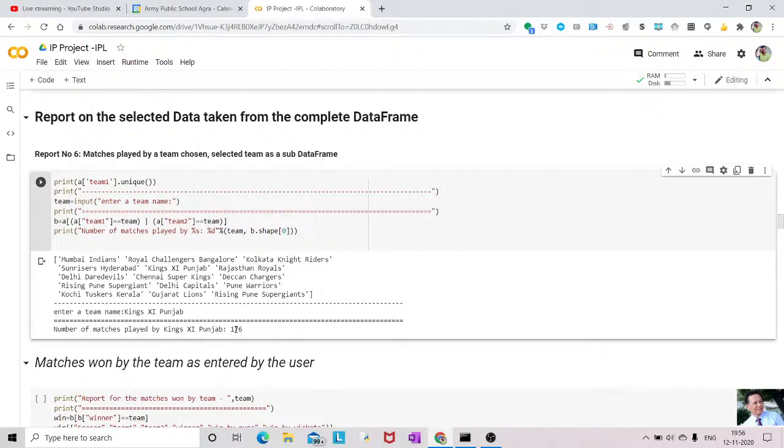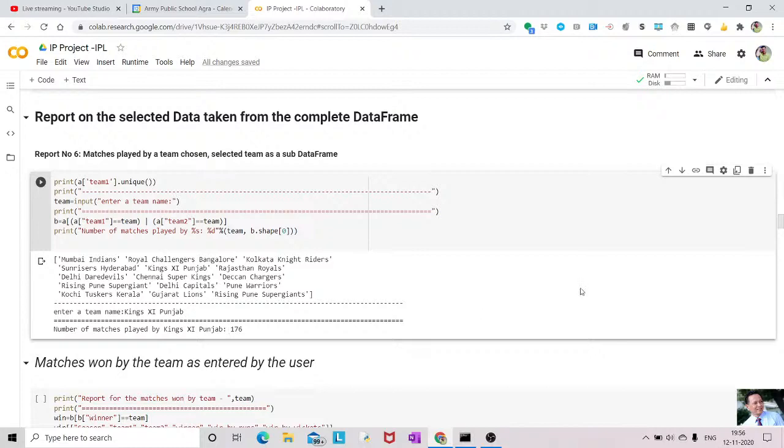So this is again report number 6, matches played by the chosen team. I had chosen Kings 11 Punjab, and it had played 176 matches.